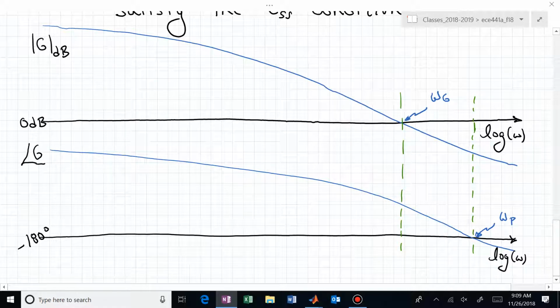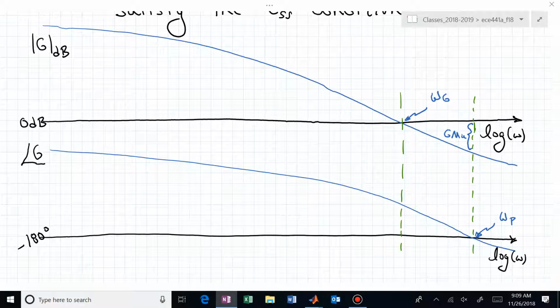Yes, so that means I can actually shift the gain curve up. There is a gain margin in this case, and it's found right here. It's this distance in dB. This is now my gain margin, GM. And I might even call that GM sub U for the uncompensated gain margin. Uncompensated meaning I haven't introduced any poles or zeros yet from my controller. I have adjusted the gain.